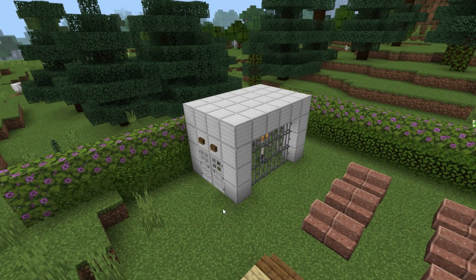So to explain this better, we first need to get the coordinate of the first corner. This is going to be this block right here because this is going to be the first corner we start with.